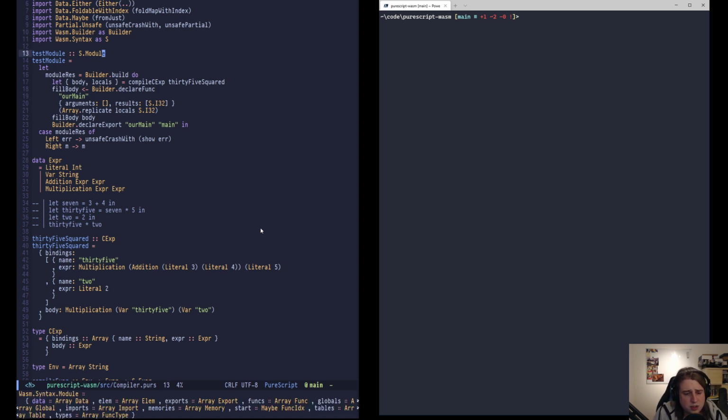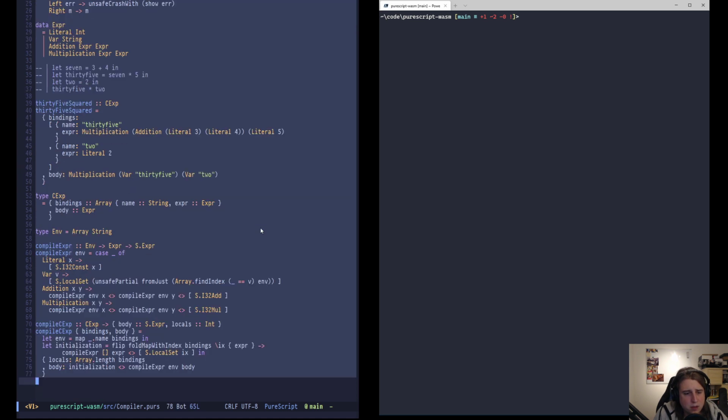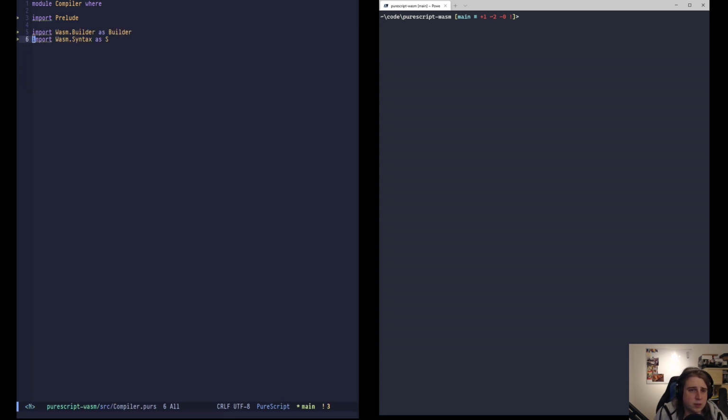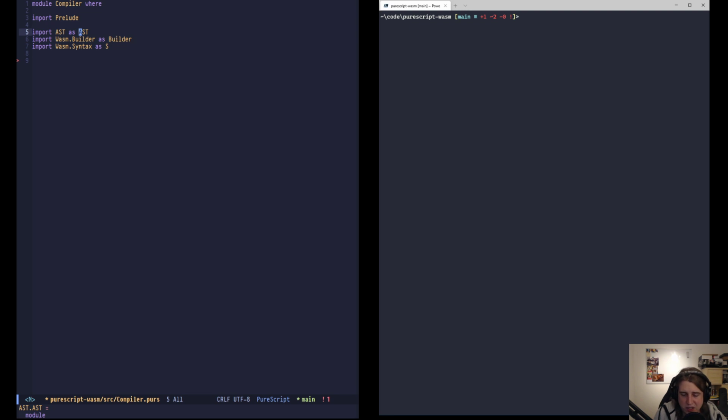All right. So let's make our compiler no longer do any of this. I think we don't need any of this. I'm just going to delete all of it, apart from Wasm Builder and Wasm Syntax, because I'm pretty sure we're going to need those. And I already know that we're going to use the AST. I'm going to call that one AST because we're going to have two ASTs here, right? We're going to have the syntax one from WebAssembly, and we're going to have our syntax from the source level. That might be a bit of an annoyingly long prefix, but we'll see about that. I'm just going to leave it at that for now.